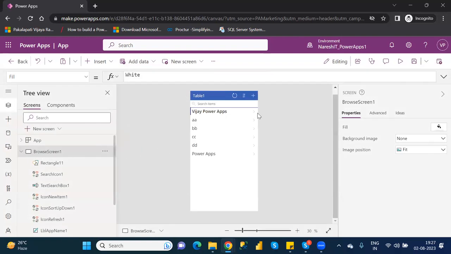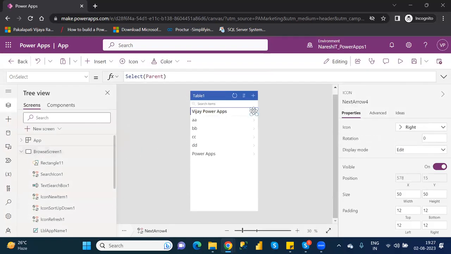Another one is, when you click on this, to which place do you want to go? I'm taking this icon. By using this icon, I want to move from one screen to another screen. There is one function, the Navigate function.